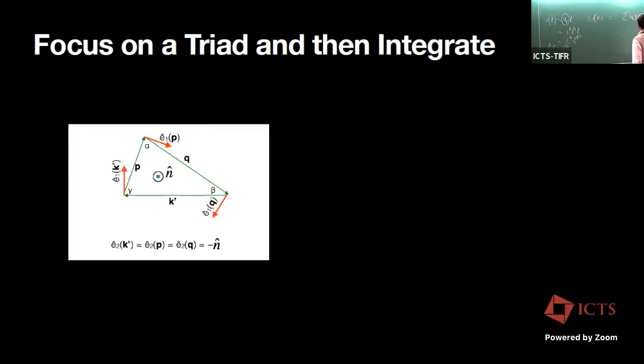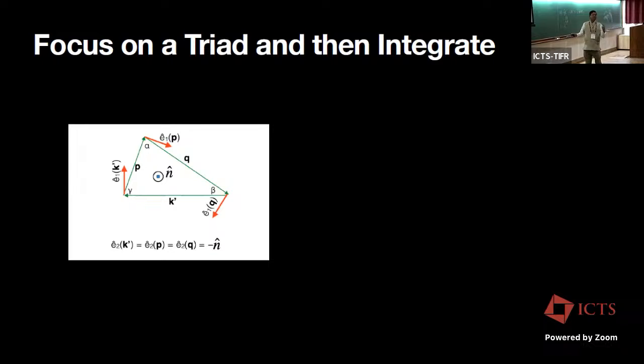This is coming from the convolution. Okay, so these are the interacting terms, and they form a triad, which is here. So this is a triangle, in fact. Okay, and the internal angles are alpha in front of K prime, beta in front of P, and gamma in front of Q. So this is my triad.